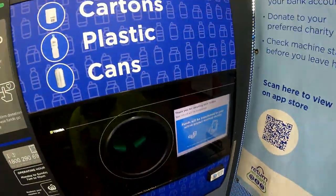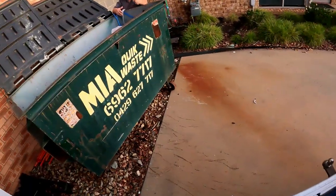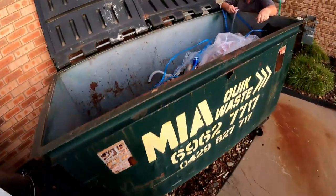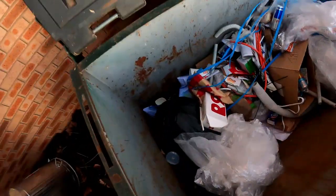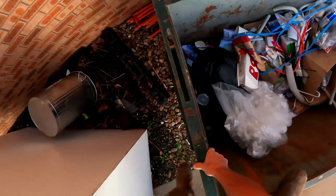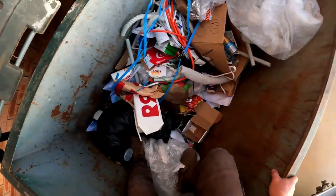Go and find out how much we got. Thought we'd do a bit of dumpster diving while we're here. No, I'm getting in. Don't worry about the grabber. I'm getting in. No gloves and all. Oh, I'm getting into the soup here. Nah, I'll be right.